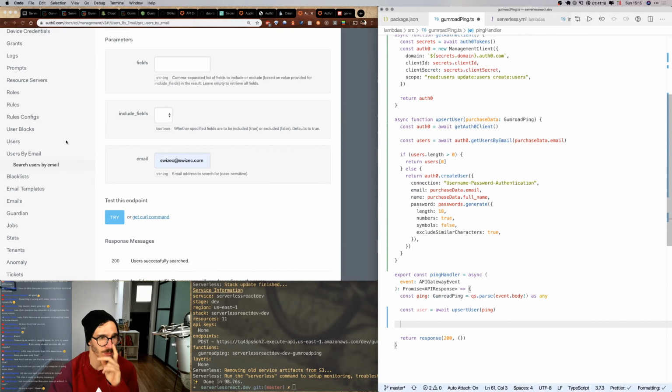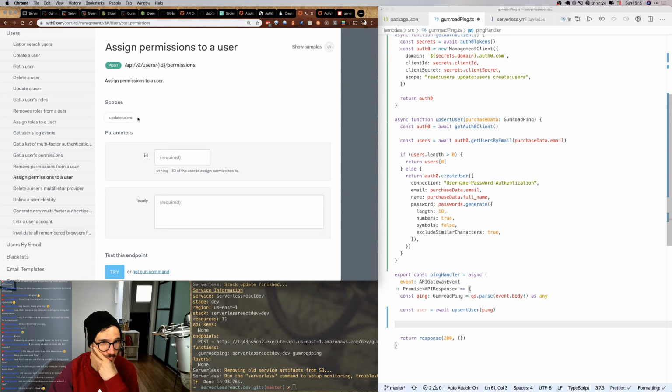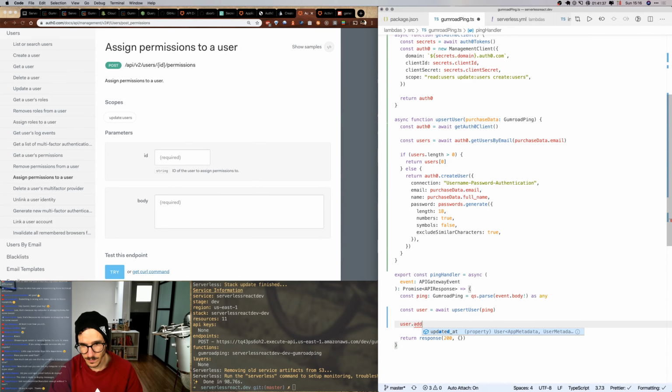Now the next step is going to be adding permissions to the user. Assign permissions to a user. And we can assign permissions to a user. Is that just something we can make up? Let's see. User dot. Aha. Okay, here's how we go. Await. Now we need auth0 here again.